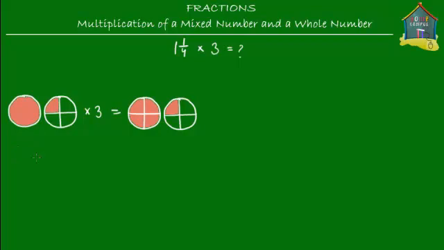What we had at first was the mixed number 1 and a quarter — these two pizzas together. We were trying to multiply it by 3. Since we cannot eat a whole pizza without cutting it up, we simplify things and cut it into slices. Now how many slices have we got? Well, we've got 1, 2, 3, 4, and 5 slices. If you have to speak in terms of pizzas instead of slices, then 5 slices are equal to the fraction 5 fourths, because the pizzas are cut into 4 slices each and you have 5 slices.